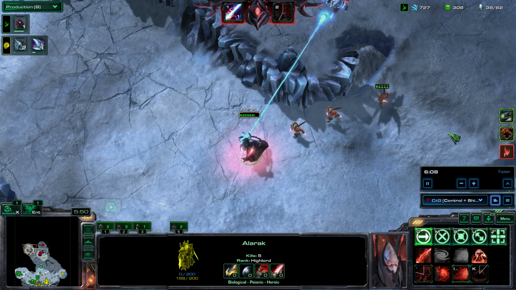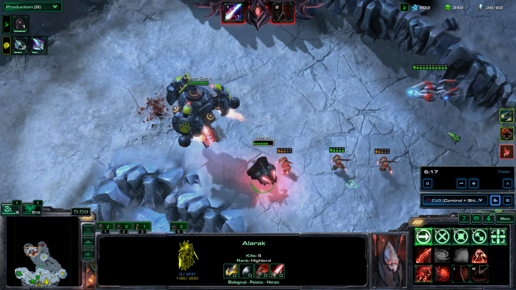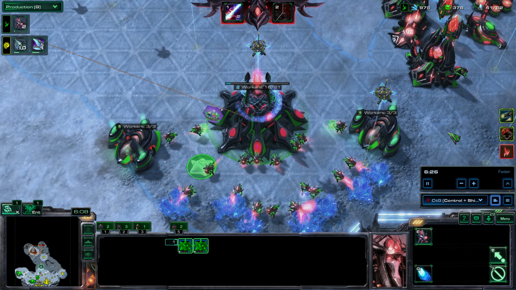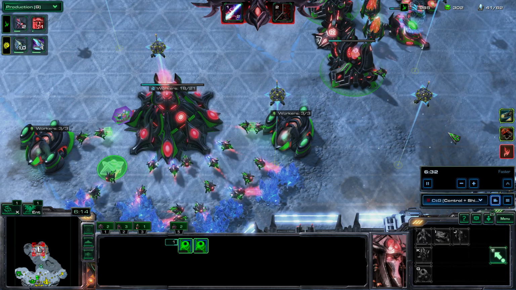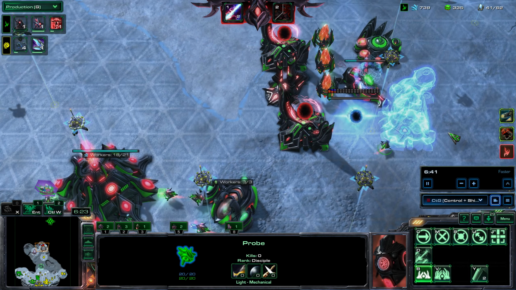Value is value. That Void Ray though. Let me push it out of the way. Alright. Alarak almost died back there. Now let's finish off that Void Ray. Alice is getting the Zergling speed upgrade. He's going to be sacrificing Zerglings to the Kill Bots. That's helpful, I guess.